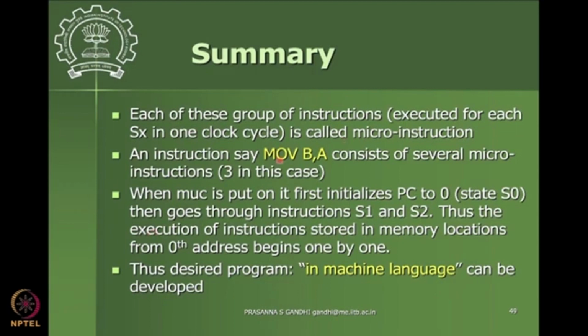So we have these instructions. These are typically called assembly language instructions. Each of these instructions will consist of several micro instructions, and each micro instruction will tell you that much time will be taken. So if you have 3 micro instructions to run an instruction, then 3 clock cycles will be needed to execute it. So you can also get some sense of how much time will be taken to execute my command. And this machine language or assembly language is what this instruction set is termed as.